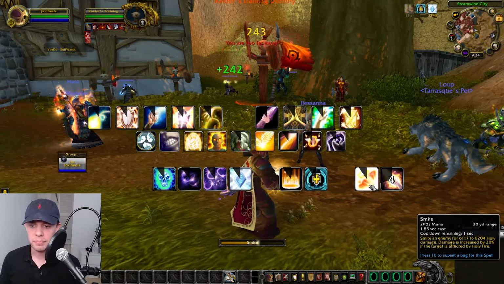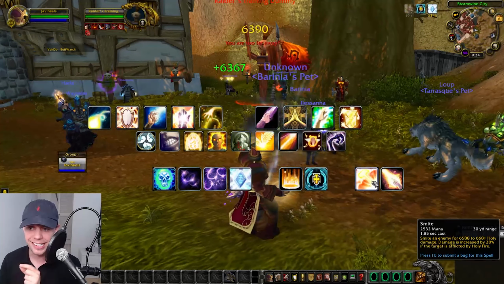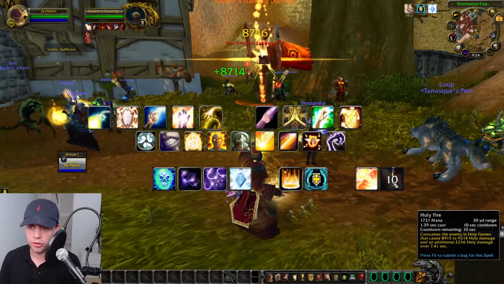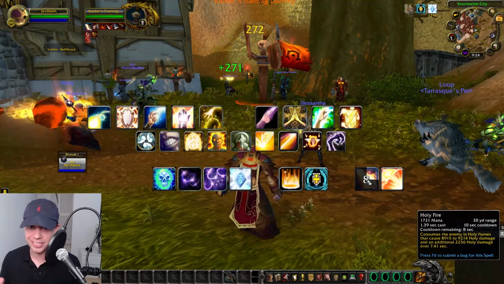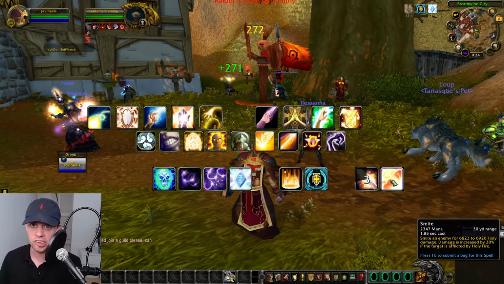And then we have Smite. Basically, it's just going to do holy damage. And remember, the damage is going to be increased if they have Holy Fire on them. So I should actually put these the other way around, technically, if I'm trying to show you it, by doing Holy Fire first, on cooldown, and then using Smite on the target.